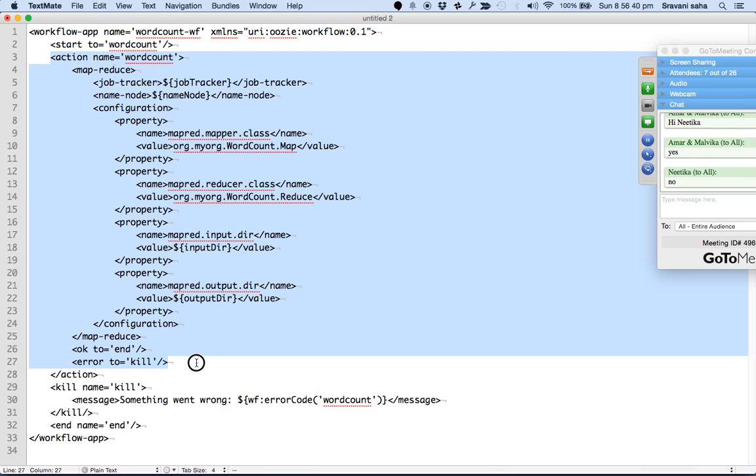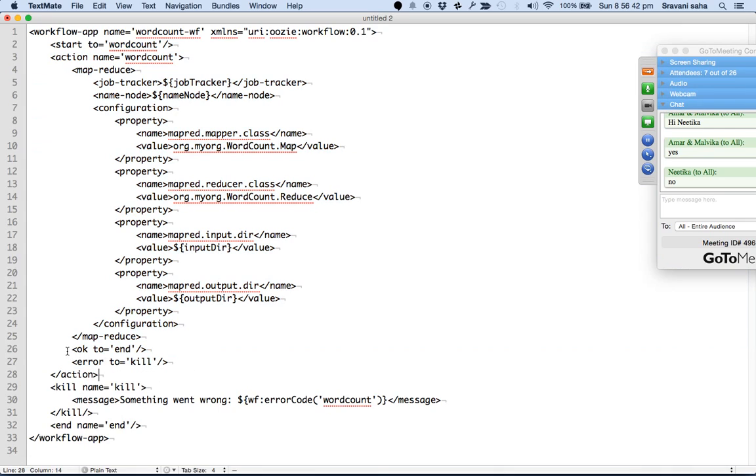Once its action finishes, if it finishes successfully, then it will execute another action called end, which is this one, and if it gets an error, then it will execute an action named kill, which is this one.